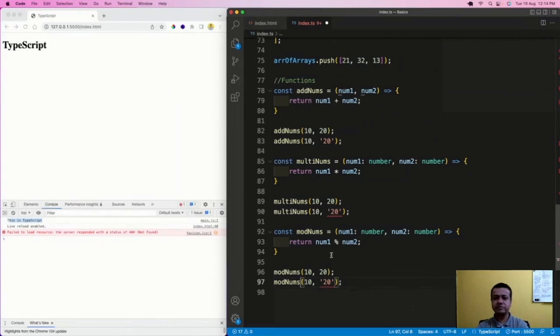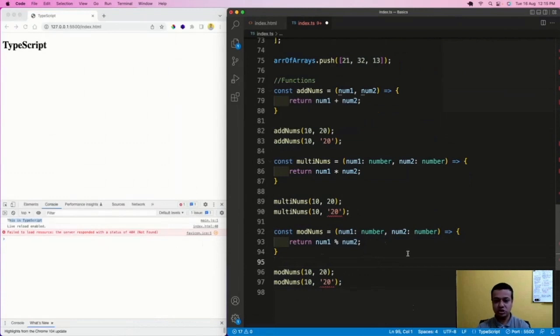But what if some developers, so generally most code will not be one line, it will have hundreds of lines. Suppose from this function I want always a boolean to be returned. See, this num1 and num2 will return a boolean. Not boolean, my mistake, I want a number to be returned here.